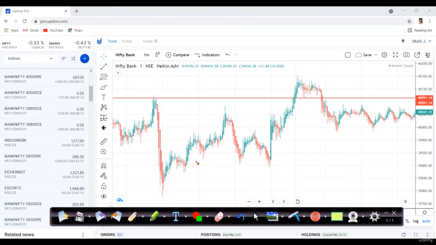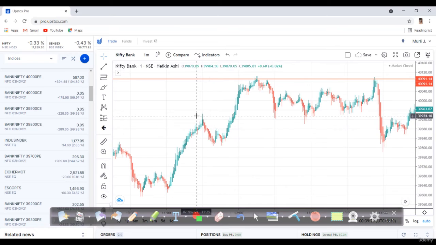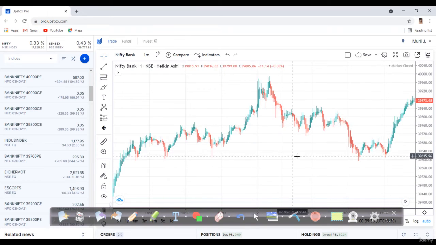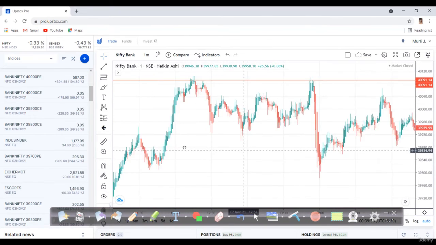For me, this is also a head and shoulder. If I mark it, this is the left shoulder, head, right shoulder. Now, this is my neckline, right? Because here, this is the common thing. If I mark very closely, this is my common touching point. I will make a position below this one. That's the whole summary for the head and shoulder. So in Heikin-Ashi, it's really simple to find the head and shoulder. You can also observe by yourself and let me know your thoughts in the comment section.